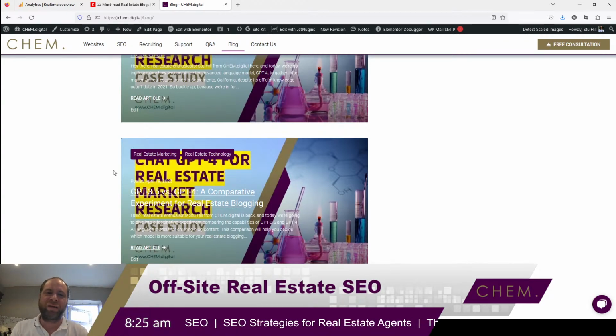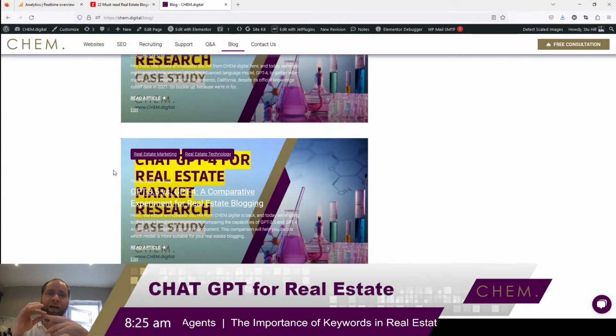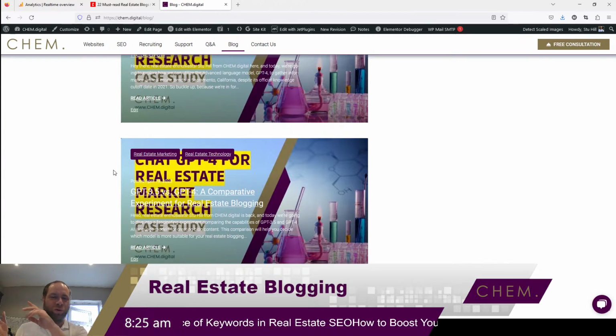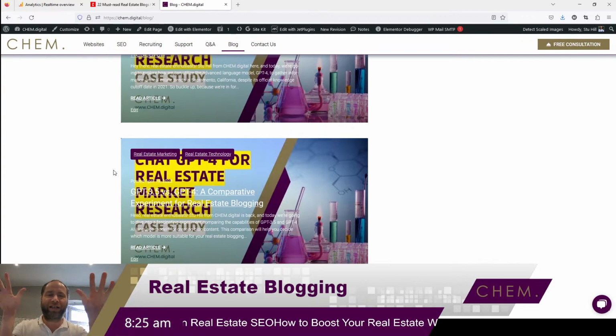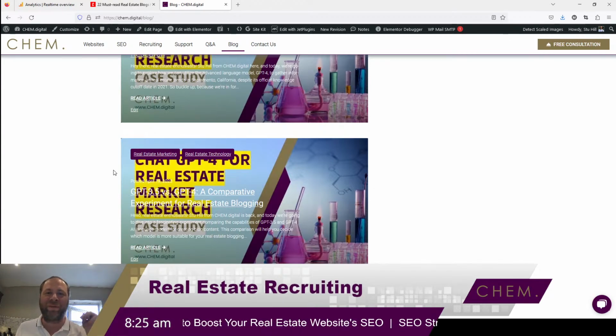And the majority of our traffic comes from organic search, from social, and then from email as well. So we use a plugin in WordPress called MailPoet. Once the blog post goes up and is sent out to all of the social media channels, MailPoet takes that blog post and at 2 o'clock every day whacks out an email to 110,000 of you guys that subscribe to my real estate marketing blog.